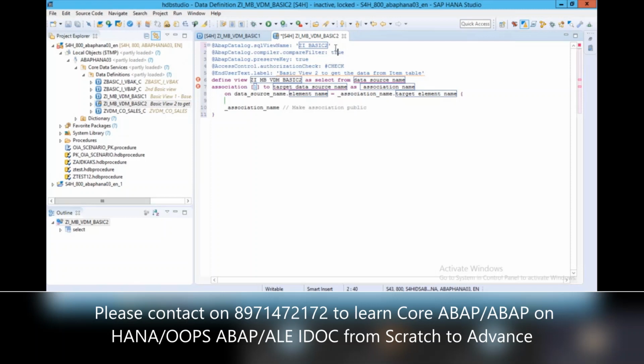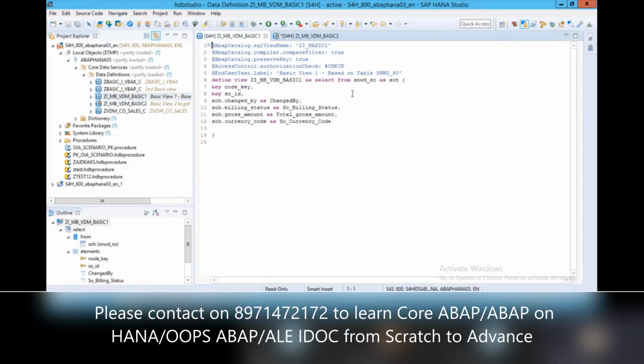So a similar name, not the same name, I'm just using, and come over here. But for the basic view, one thing we missed is that we have to use some important annotation in order to make it a basic view.